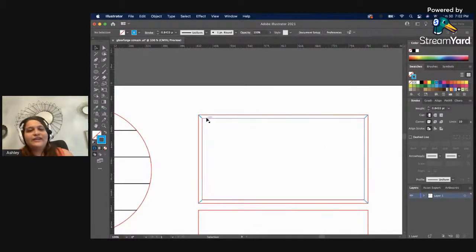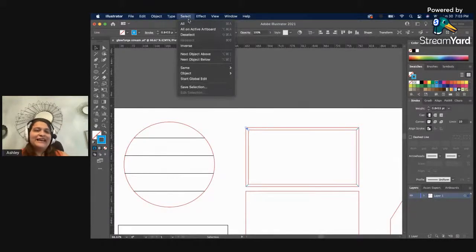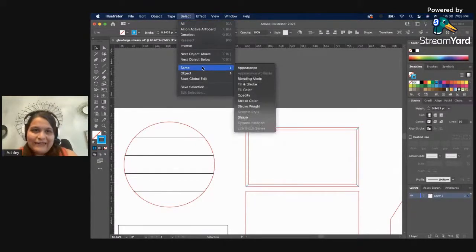So what you can do in Illustrator, which is really cool, I'm not sure if you know this or not, Katie, but one of the things you can do is, so I've selected one of these, right? And we can see that over here we have a blue stroke. So if I want to select all the rest of them, I can come up here to select, and I can go to same, and then you can choose a bunch of different things.